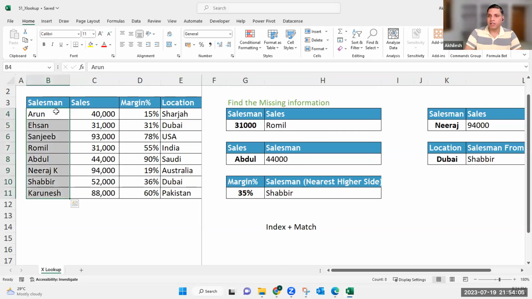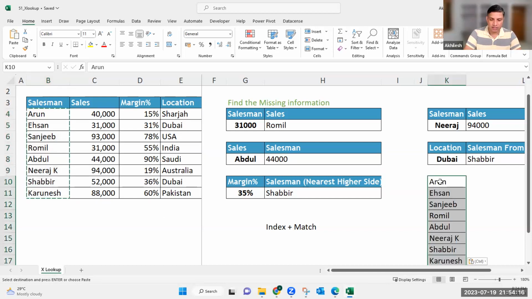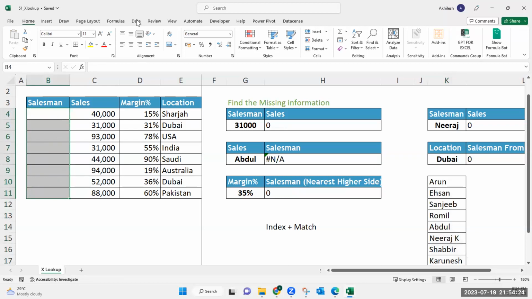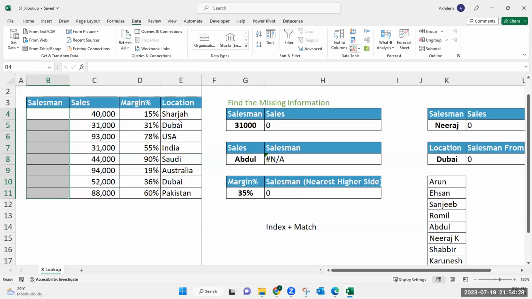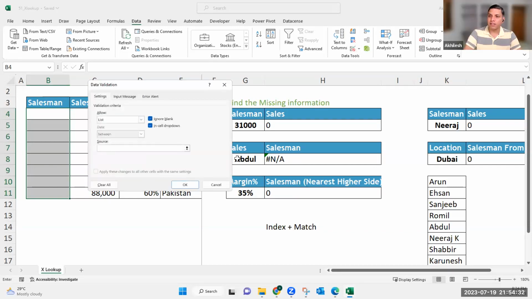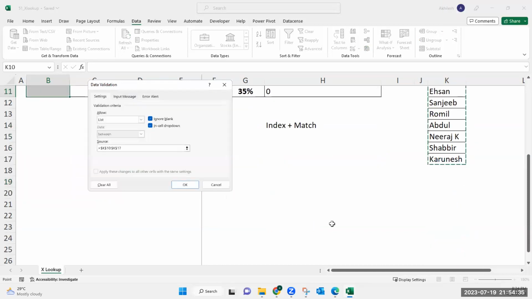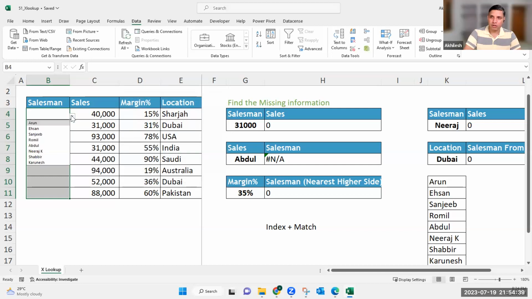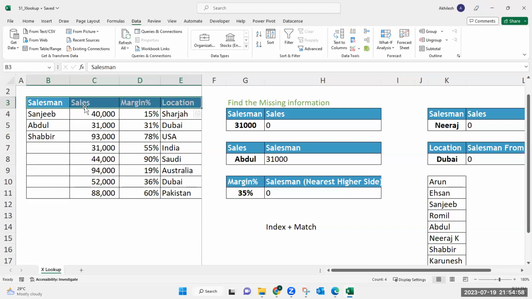Okay, so that is not a filter. It is just a way to make your data entry a little bit easier. So if I select this, let's say somewhere they must be having that list. Okay, something like this. And if I am trying to enter data here, what I will do, I will go to data validation, and then list. It will ask where is the list, so I can mention that this is my list. When I click OK, now do you see a drop down is coming, and I can select a particular person. Drop down, I can select another person. So this is how they have designed it, I believe. And it is not a filter, it is a data entry. It will not be the same as the header filters. Okay.